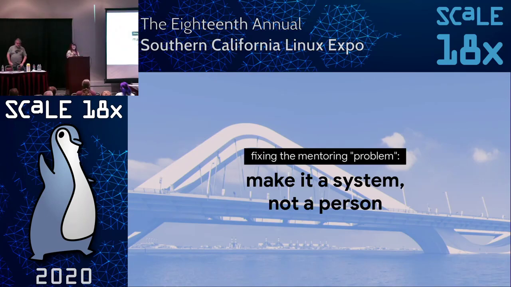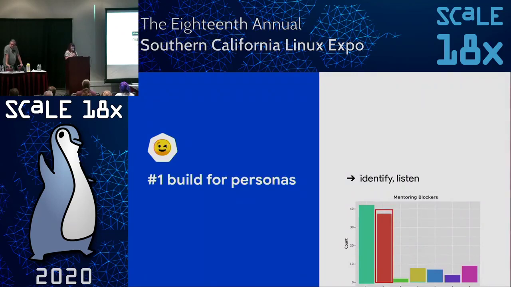So, make it a system, not about the person. This is something that I have heard growing up in technology: don't make it about a person, make it about a system. So some of the system characteristics that we looked at for building Kubernetes mentoring programs, I'm about to take you through right now. And it's very similar to what you would do with a system. When the system has a problem, you gather requirements, you identify the issues, things like that. You make it an engineering problem, not a community manager problem, if you will.